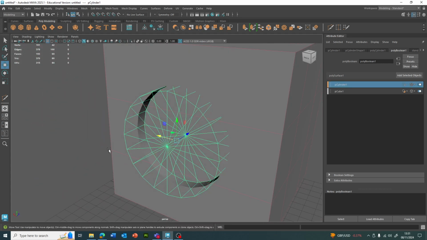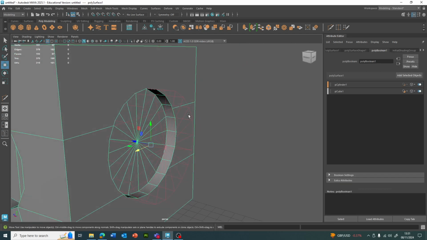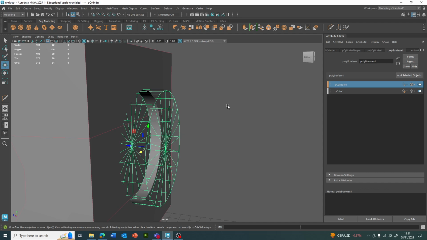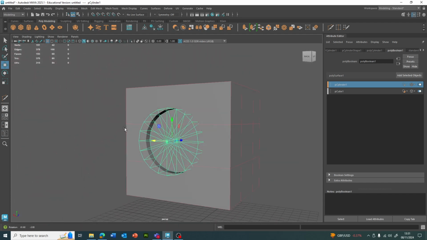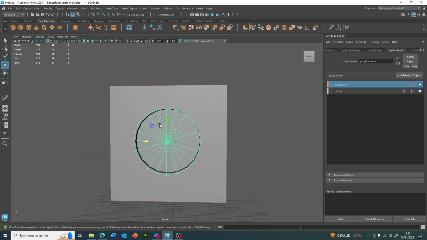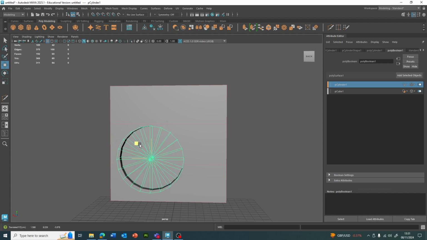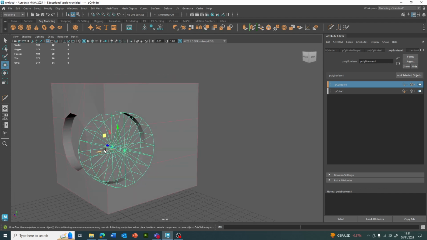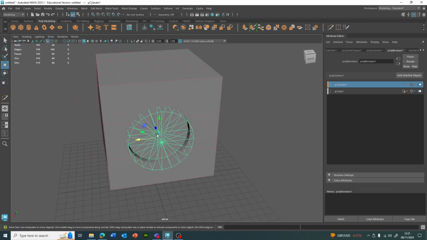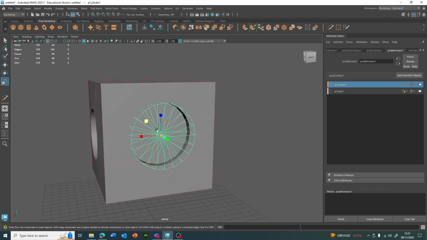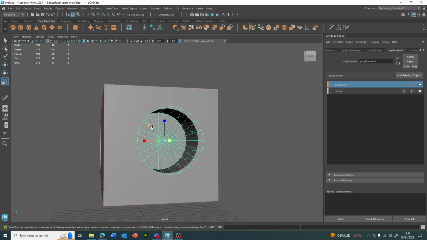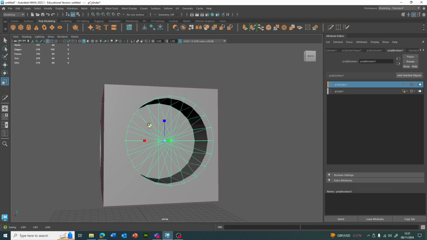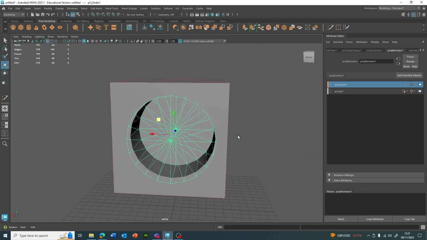So this red sort of line, this is the cylinder that still technically exists, but it's made it a wireframe to let you see the actual result of the Boolean, but to give you the option to actually adjust it. So I can still move the Boolean around because we're in essence in a preview mode. So I can resize it, can push it in more, and get it exactly where I want, how I want, before I even have to sort of commit and move forwards.